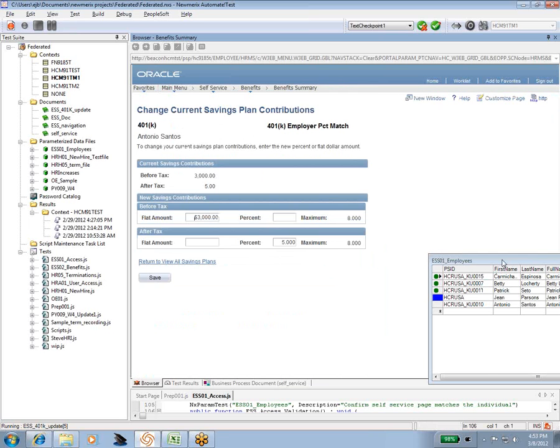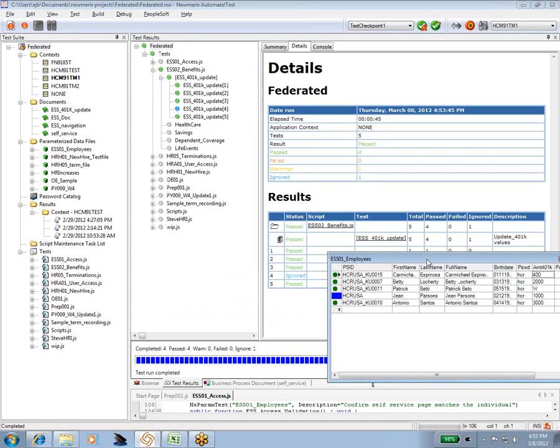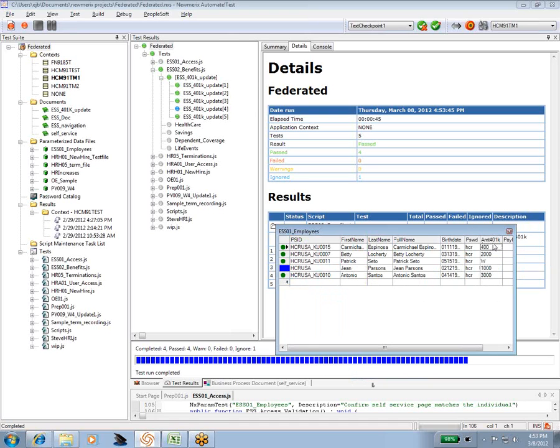Now, one of the things in this script here that you'll see, let me expand our data file, is over here our 401k amount. This is what we were updating those employee amount options with. So we can put various values in there, so we're getting a broader test. We can also put specific options in there. So in the case of the 401k amount, if someone has waived their 401k options, we want to test that as well.